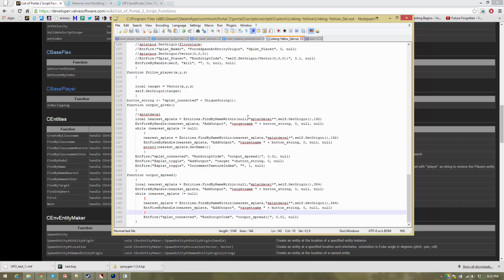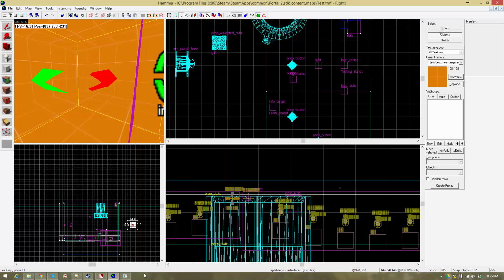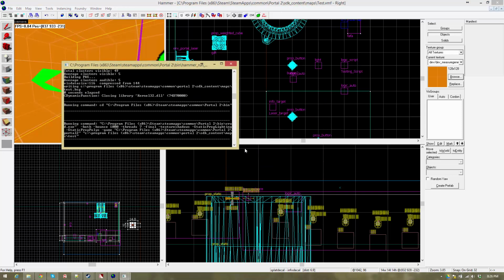So I guess what's still going on is that this find by name within is just not finding anything. Okay, it's within 192 from self.getOrigin. And that makes perfect sense. That's things with the name that at least begins with splat decal. Now let's make sure that splat decal is exactly what is in Hammer. Alright, splat decal doesn't look any different, but I guess might as well check. Maybe I had something wrong. I don't know. See you in game.